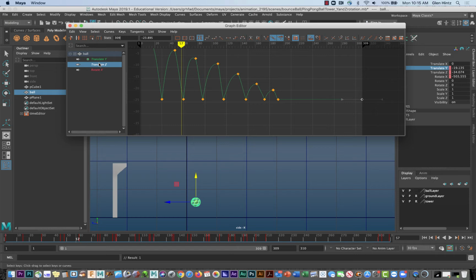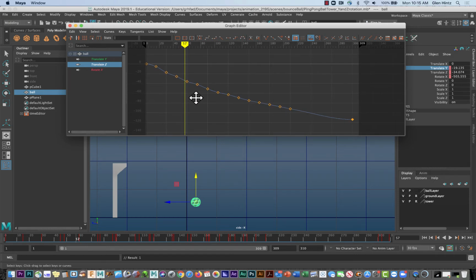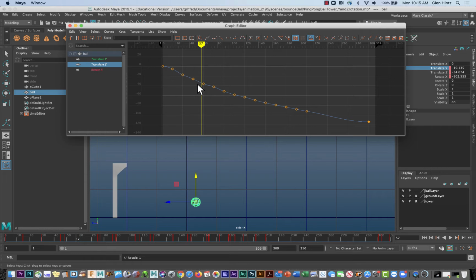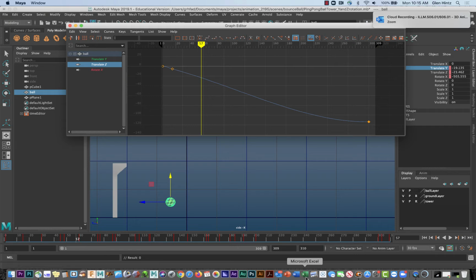Next problem we talked about, when I see something like this, and I always do my animations this way, I always end up using all these little keyframes. Then I look at this at the end and I'm going, well, why do I need all those keyframes? It's almost a perfect arc or a perfect curve. So why don't I just get rid of these and have it travel just as a curve.